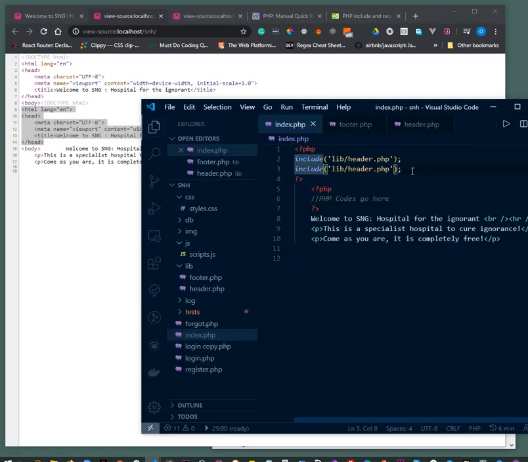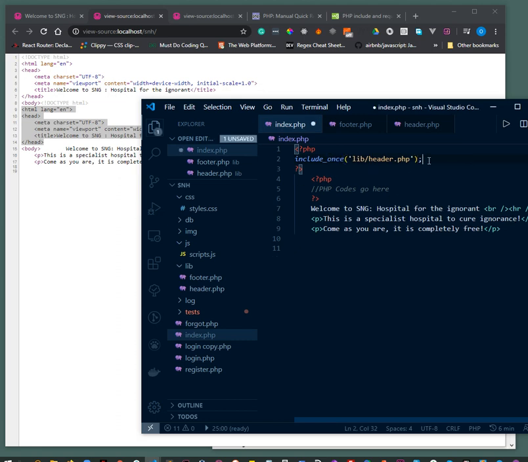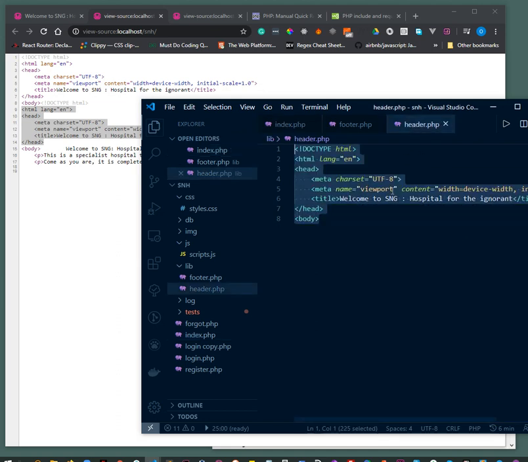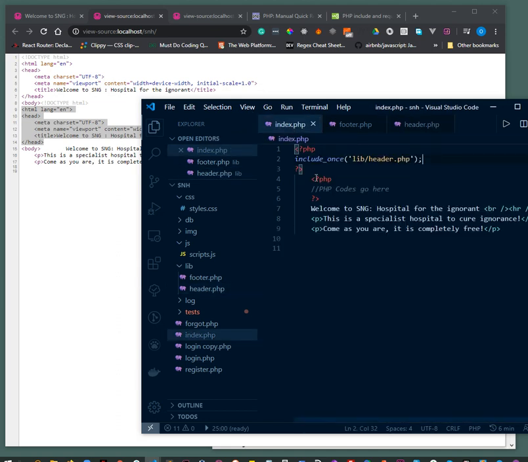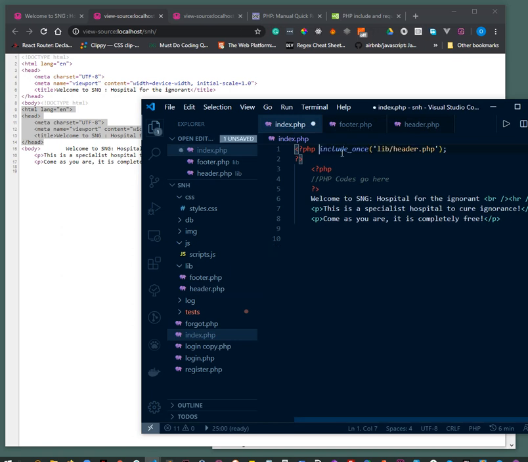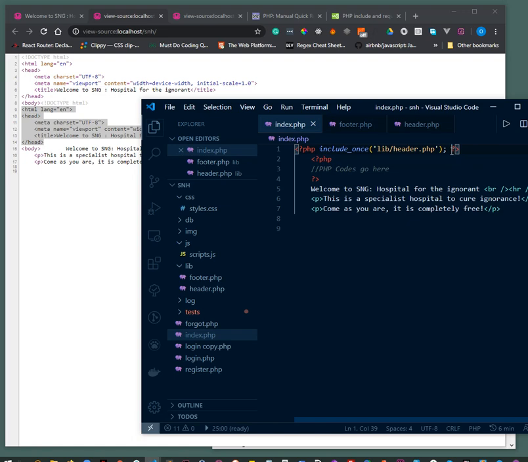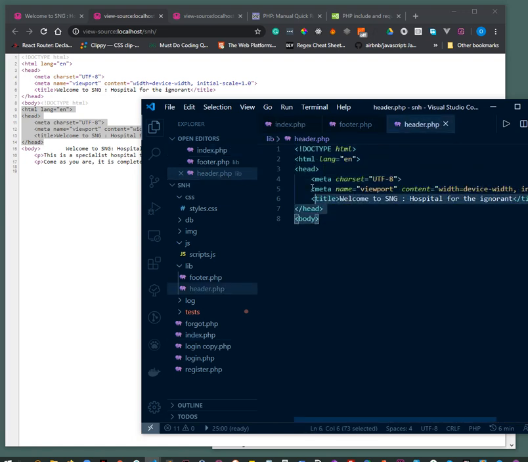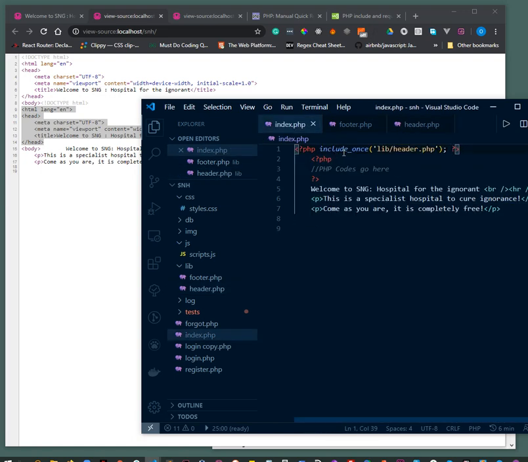Of course, we'll be using include once in our own case. There's also require once and then ordinary require. We're using include right now because we don't have any PHP code here. We're just basically bringing this here, so we are not running anything. It's not like anything should be broken if it doesn't work. It's just a basic HTML page. If the time comes that we do some PHP code here, then we might need to use require.